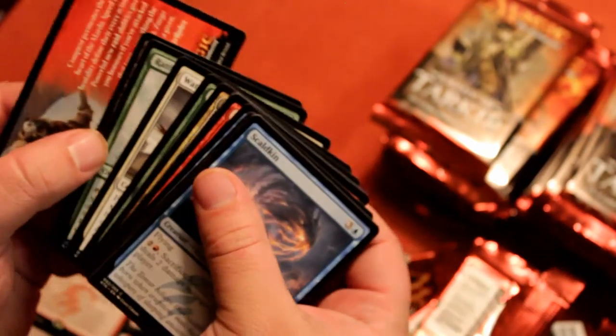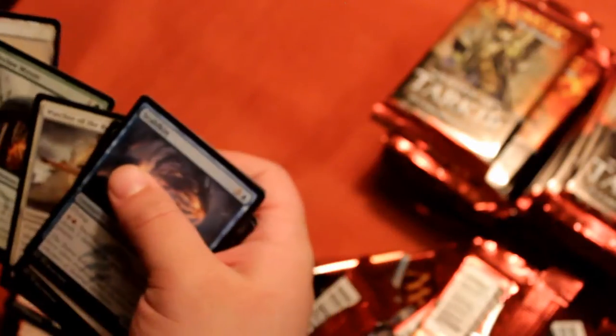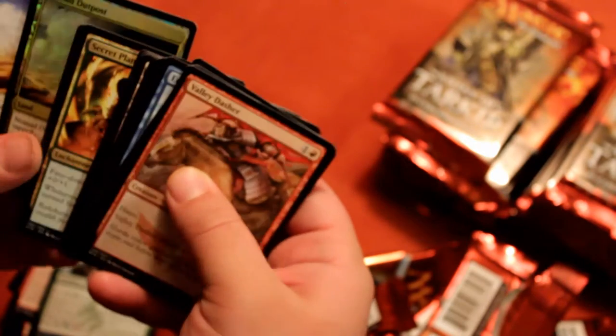Creeping Claw. Rattleclaw Mystic, also a very good card. It's kind of worth it just to play the morph cost. Nomad Outpost foil. And a Mantis Rider, nice. Wow, yeah, I'd pay the morph cost just if I didn't have green.